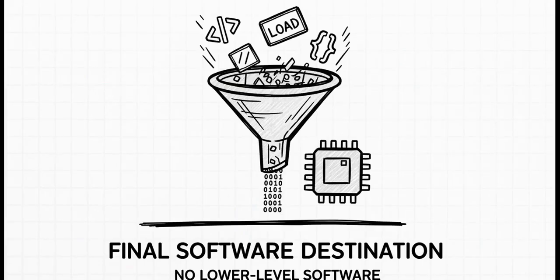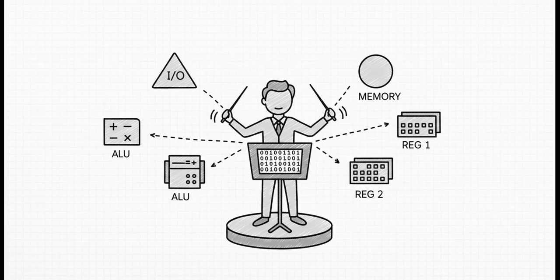All right, dropping down to level 2, we hit something called the Instruction Set Architecture, or ISA. And this is it. This is the true native language of the computer's processor. Every single thing we've talked about so far eventually gets translated into this language. When it comes to software, this is the end of the line. There's nothing lower. So if that's the final language, who or what actually reads it?